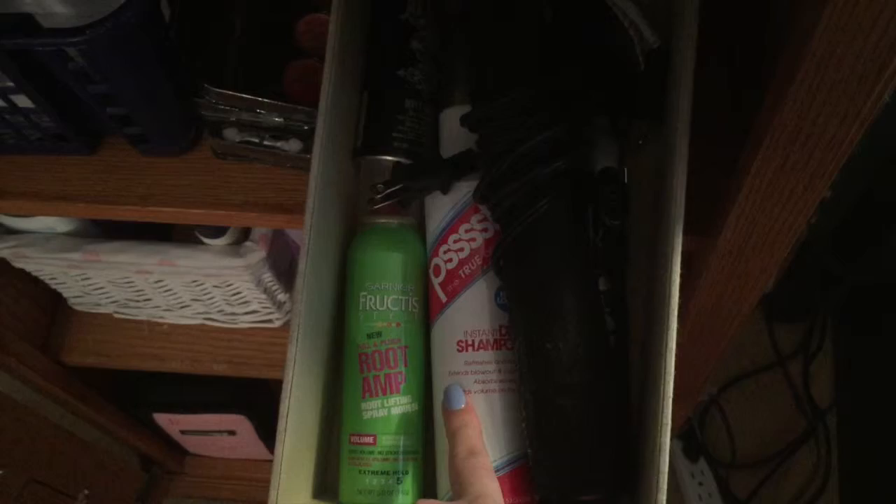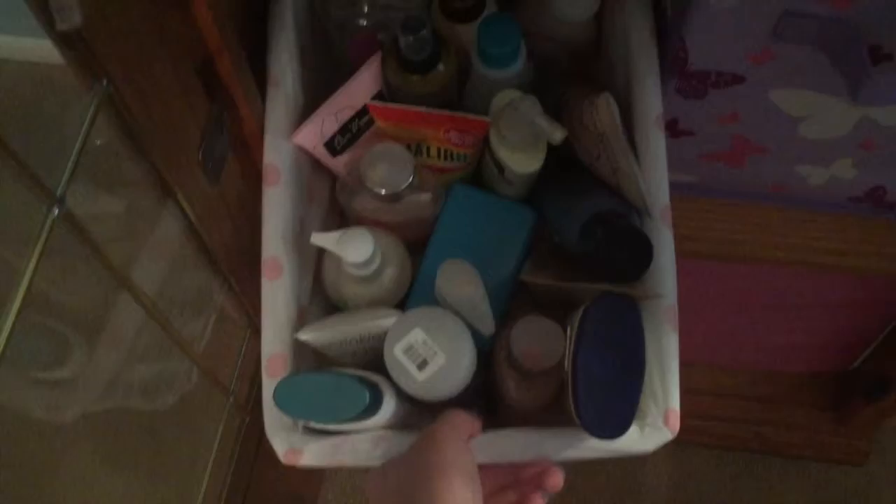And then this bin has my hot tools — just a straightener and a curling iron, the ones I use most often. The rest are in the bathroom. There's a dry shampoo, this mousse, and another dry shampoo. Then this next bin on the lower shelf has a bunch of lotion and body products. This bin I'm not even going to get into — it's just miscellaneous storage stuff. And then down there is more storage. I have my old Nintendo, and that binder has extra lined and graph paper. It's messy but the door covers it when it's closed, so it doesn't really matter.